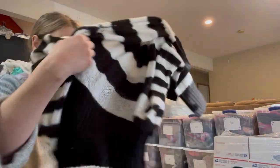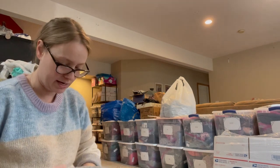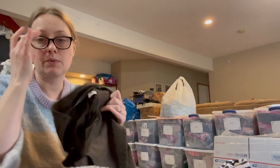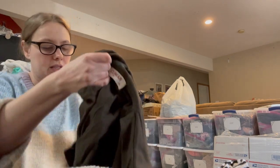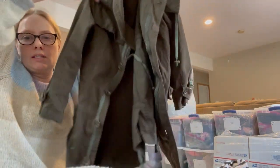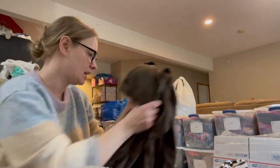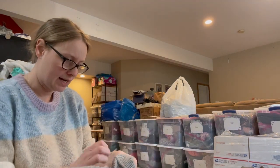Next is a striped wide/boat-neck sweater from Torrid in a size 2 — really cute. Then a jacket from a brand I didn't recognize called Qmar; it says 'Italy' on it which is why I took a chance, and it has a tacked-on tag which sometimes indicates quality. It's a utility-style jacket in army green. The comps weren't great though — only around $20. It ended up in the wrong pile anyway.